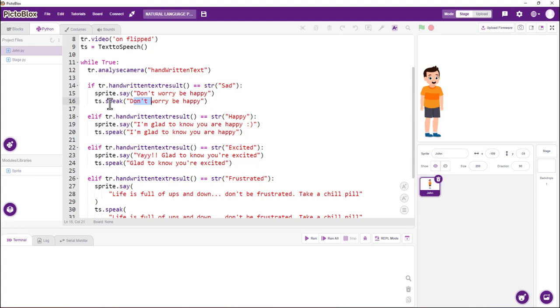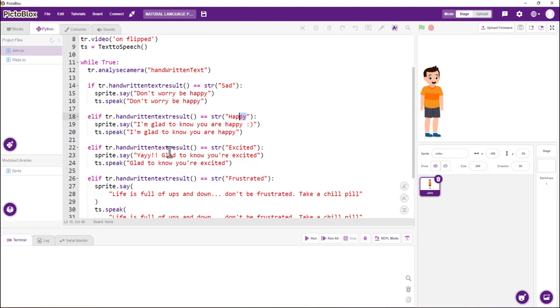Then because we want our code to keep running, and at each instance we want a different condition, we'll be using the else if statement. So while loop but an else if. So if the handwritten text is happy, it should say I am glad and all this, and you should speak this out.